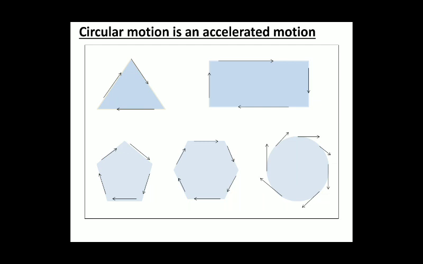So when a body moves along a circular path, then its direction of motion keeps changing continuously. No doubt if the speed is constant. For example, if you are moving on a circular path and if you observe the speedometer of your vehicle, the speedometer is showing the constant value, for example 40 km per hour. But you keep on changing the directions. And what I have told you in my earlier classes, that velocity is equal to speed plus direction. So here, speed is constant, but the direction is continuously changing. That's why the velocity keeps on changing. Velocity is not constant. And as the velocity changes with time, so the motion along the circular path is said to be accelerated.